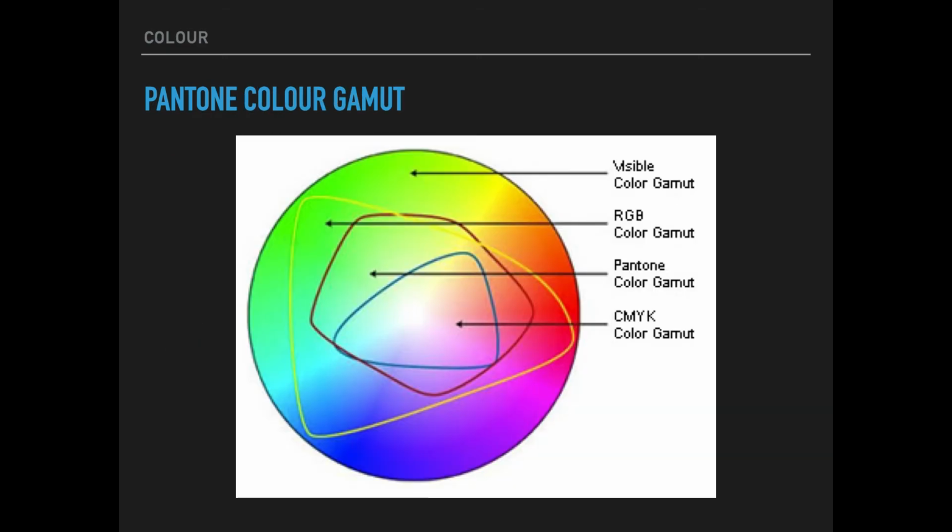So here's our updated color spectrum. Once again, we have our full visible color gamut. We have our RGB color gamut within that yellow triangle. Now we've added our Pantone color gamut within the red blob. And this shows you get to the brighter greens, brighter reds, more vibrant purples and blues, and then you still have your much smaller CMYK color gamut.